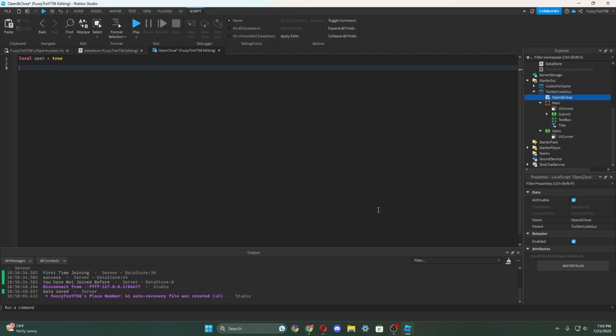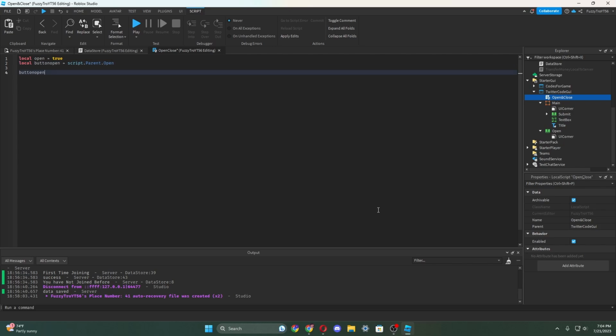So let's do that, and let's do script.parent.main. Actually, we don't even need that. Sorry about that. Let's make a variable, local button open equals script.parent.open.